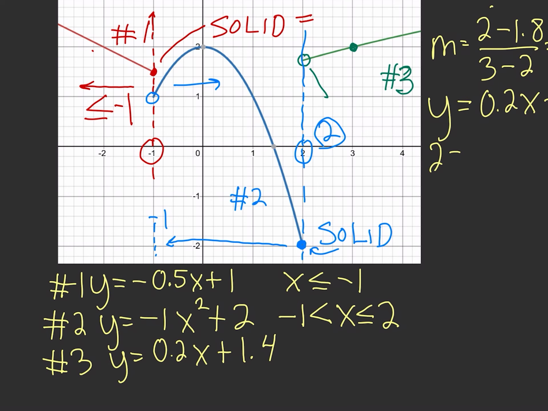And now going into this last line, number 3, the green one, we know that it picks up right at when x is 2. There's an open circle, so it's going to exist right past that, like x is 2.001 or whatever, and anything forever to the right. So the way I'm going to write that in the piecewise function is that the third equation applies anywhere that x is greater than the value of 2.